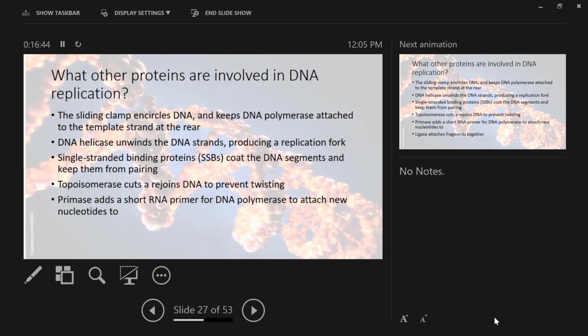And then here's the one that starts the process, primase. Because we know DNA polymerase can only write in one direction, and DNA polymerase cannot add the first nucleotide. Well, primase does. But look at this. Primase writes a short RNA primer, so it uses ribonucleotides, and then DNA polymerase comes in and starts adding deoxyribonucleotides. You're like, why would it do that? Why wouldn't we have something that writes DNA nucleotides? We do in our cells, in eukaryotes, but prokaryotes actually write an RNA primer. Actually, that's not true, because we have a DNA polymerase, but it still writes an RNA primer. I just told you something that was wrong. I'm sorry. But even in our cells, we start with a short RNA primer, and then DNA polymerase takes over and puts in deoxyribonucleotides. You're like, that's so weird. Why would you do that?